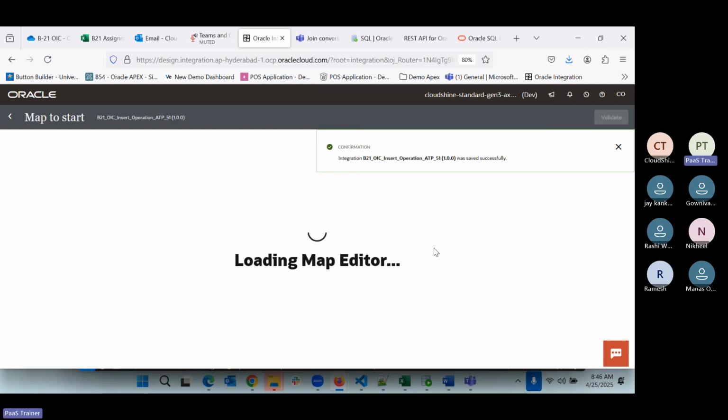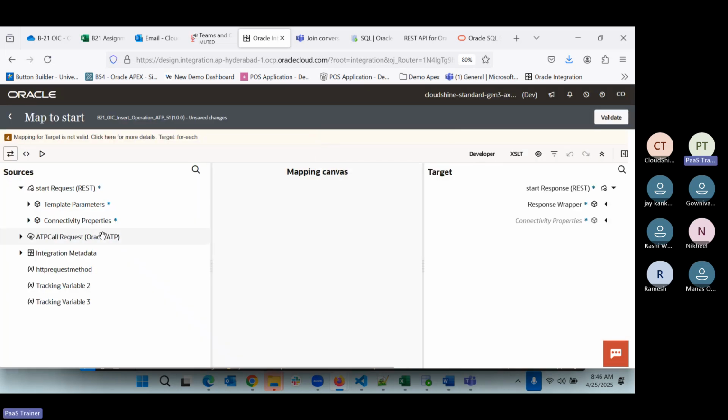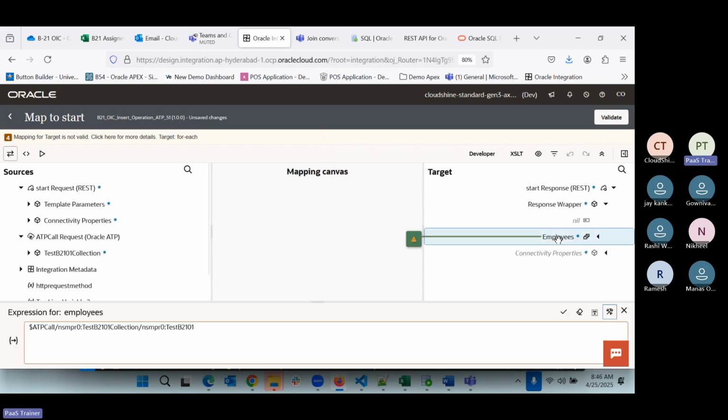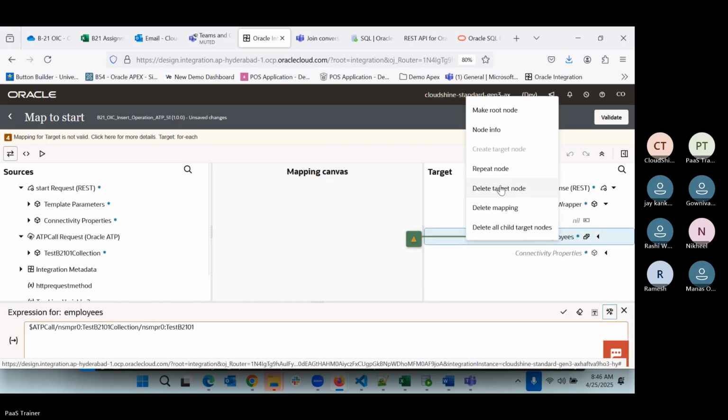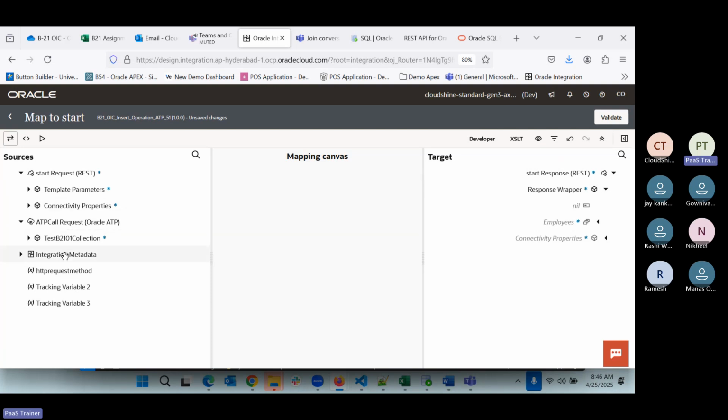So first we can go and see the response, what output we'll get from the ATP call. If you see, we just have a request; we don't have the response. What it means is, for the after insertion, we don't have any activity. So we can go and first delete this one. In the case of ATP, in the case of insertion, the insert activity only will have, there is no response which we will get. So we can come out here.